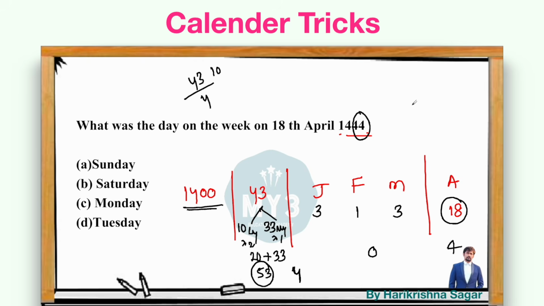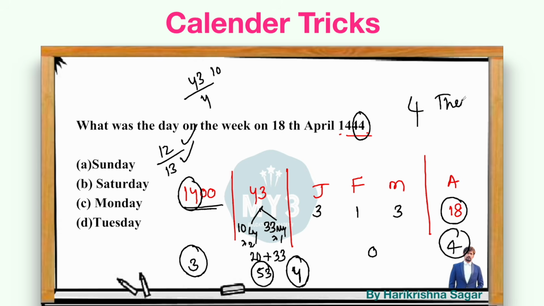And what about 1400? Just now I told you, before 14, what is a 4 multiplier? 12. This is a leap century. 13 first century, 14 second century. Second century means number of odd days are 3. So 3 plus 4 is 0 plus 4. So 4 means your answer must be Thursday. They didn't give the correct answer. Answer is Thursday. Hope you are able to understand this.